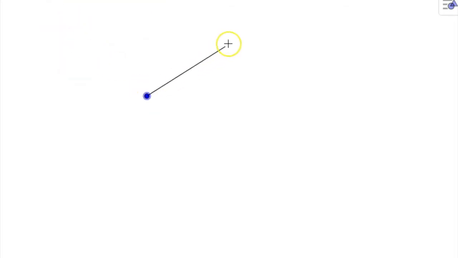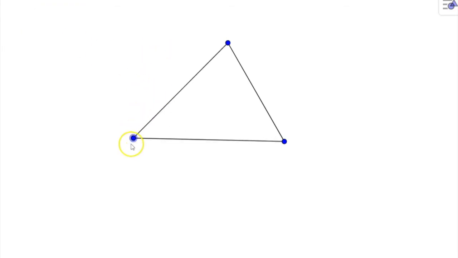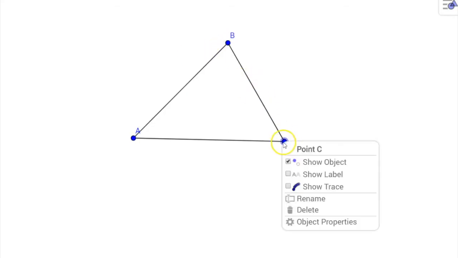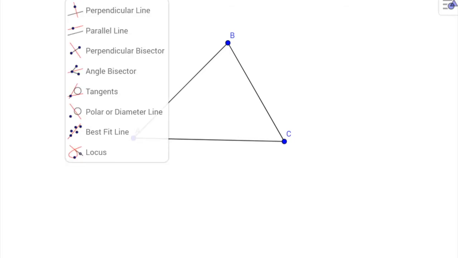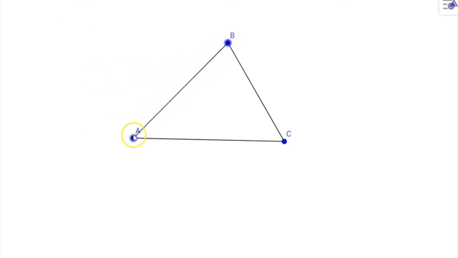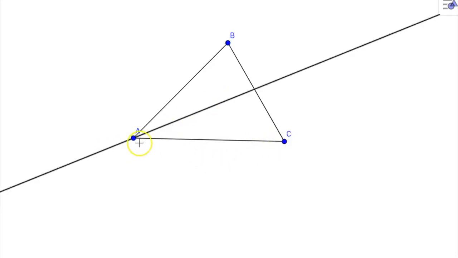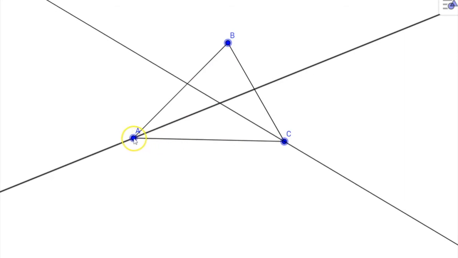So if I create my triangle again, this time our relationship is the angle bisectors. And so if I have my triangle here, and I do angle bisectors. Again, this is a construction, but in this case, I'm going to select my angle. Now that's the angle bisector of A. Any point on here is the same distance to this side as it is to this side. If I do that again, I create a location that's the same distance between these two sides, but it's also the same distance between these two. So this is the same distance to all three sides.